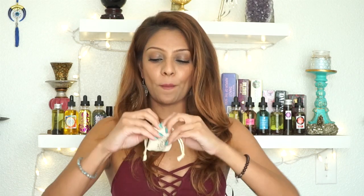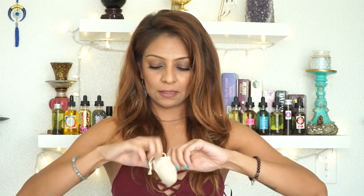The next thing I see here is a Goddess Provisions little baggie, and in here it looks like it's jewelry. Let's see. Or no, it's not jewelry. First of all, they package stuff really well. If you've bought from my Etsy shop, this is how we package. My partner does a lot of the packaging and I help sometimes. We go through a lot of bubble wrap because we want to protect our stuff while it's in transit to you guys.